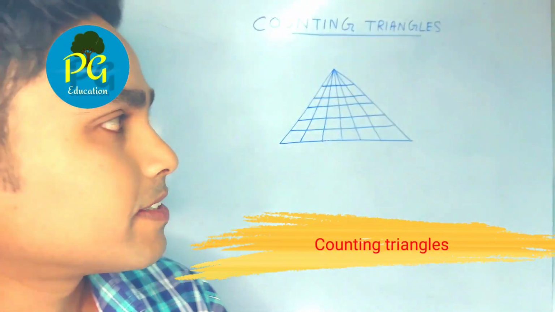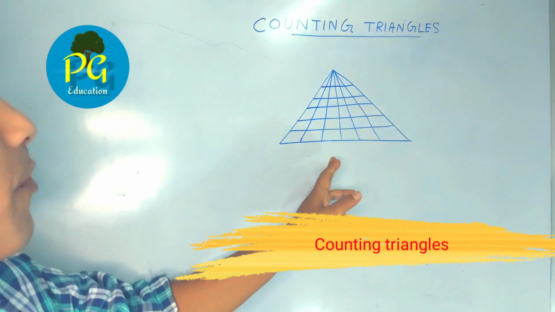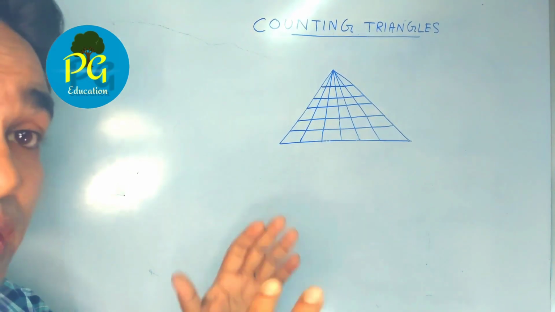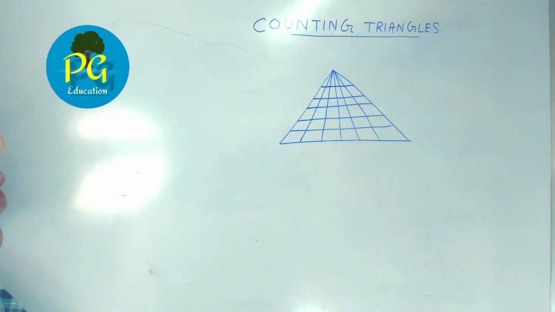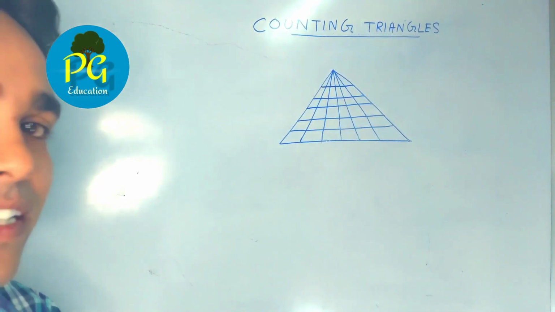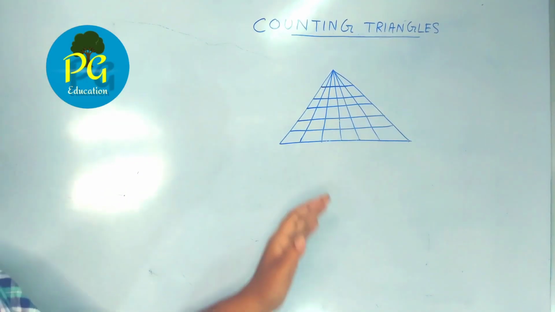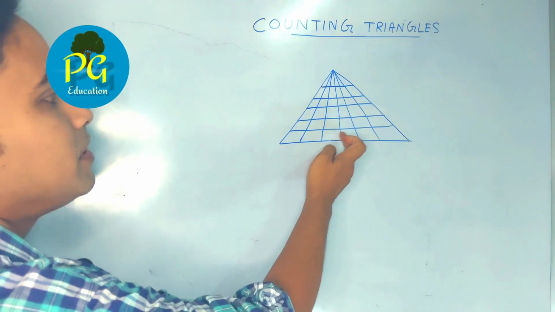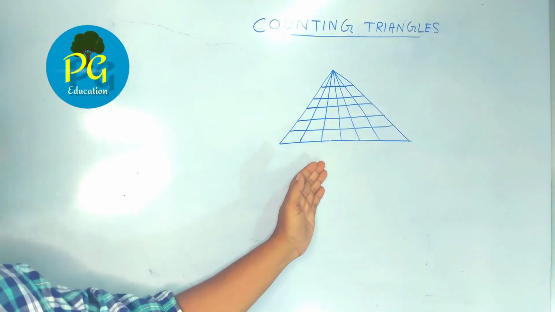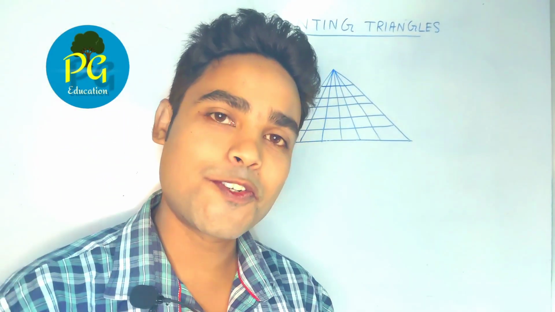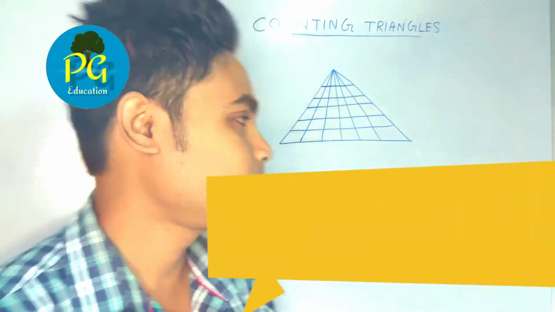In this video, we will learn counting triangles. This type of question generally comes in competitive exams. If I ask you how many triangles are there, can you count it? But it will take too much time, counting 1, 2, 3, 4 this way. There is a short trick to count how many triangles are there. So to know the short trick, stay on the video.